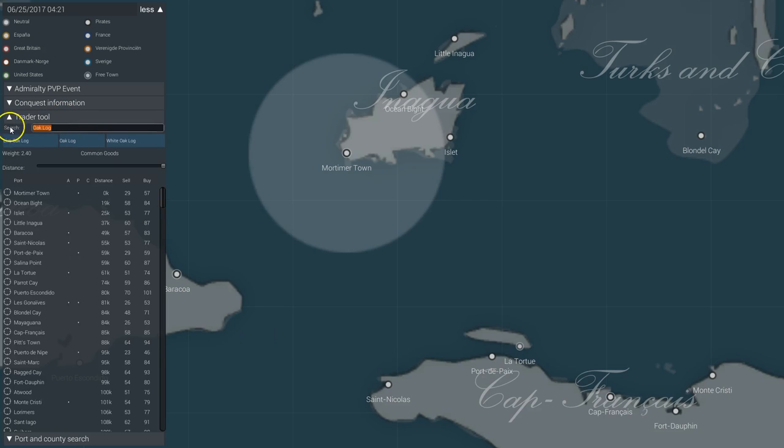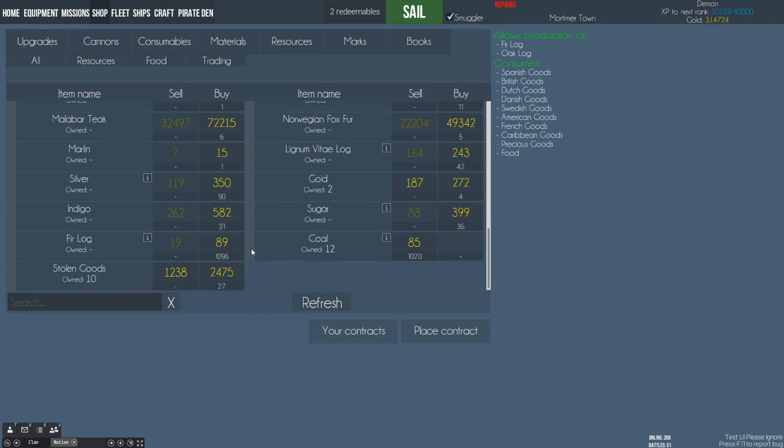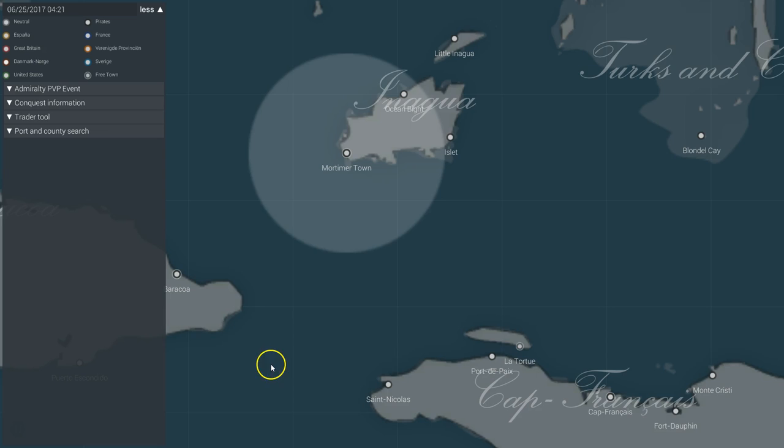800, okay. Go over here, that was teak log. I type in teak log. There it is. Select that. Cycle to be distance-wise. So I'm buying it for 389 in Mortimer. Is there anything close to me where I can sell it for a profit? Nope. So that's not a good one to go with. Alright, let's keep going. Let's see. How about fur log?